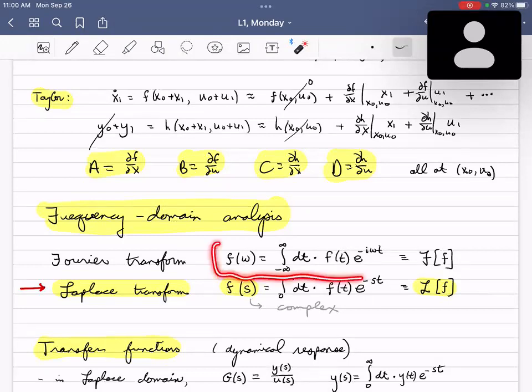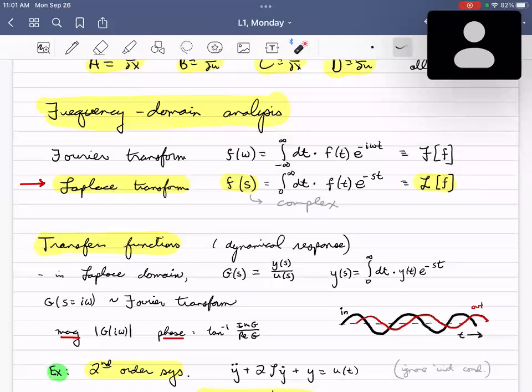And so as physicists, we would naturally just look at the Fourier transform. Engineers tend to look at the Laplace transform, but with a complex variable. So you would define F of s to be the integral from zero to infinity over time of f of t, the time-dependent signal, e to the negative st, and think of this as an operator L acting on f. And if s is complex, then there's not too much difference between the Laplace transform and the Fourier transform. Again, just in case anybody does encounter engineering discussions, I'll do this in terms of the Laplace transform. But one can easily convert to a Fourier transform.